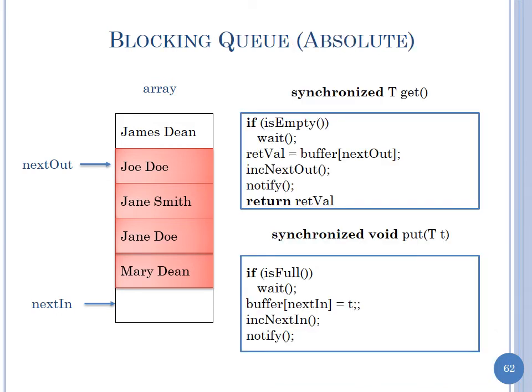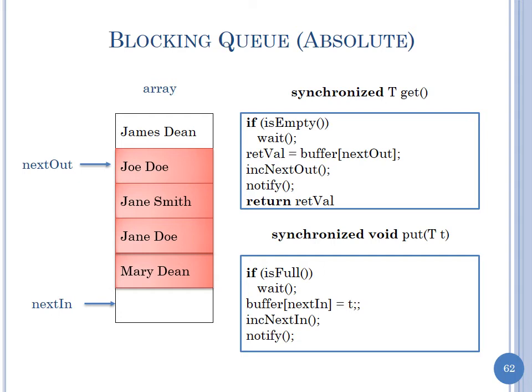So for a blocking queue, we need to first allow multiple threads. And we want to make our operations, both get and put, synchronized, because they are changing a queue. There are many operations there, and we don't want to do some operations and not others. And it's not enough to just block you on entry. It's also important to block you if the precondition for your operation is not met. And the precondition for a get is that there should be an element to get.